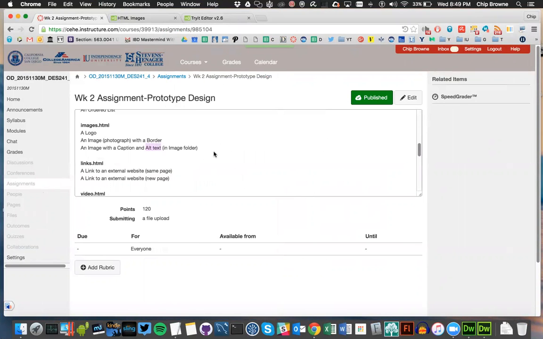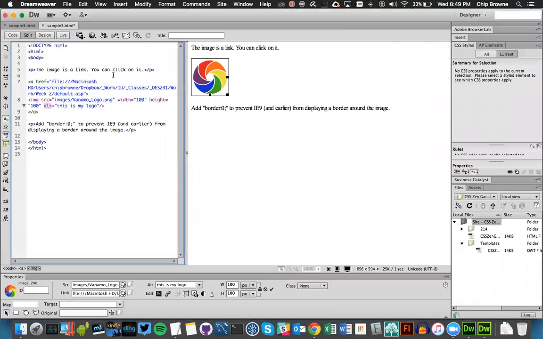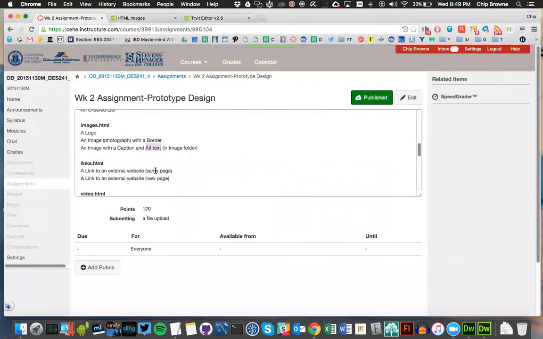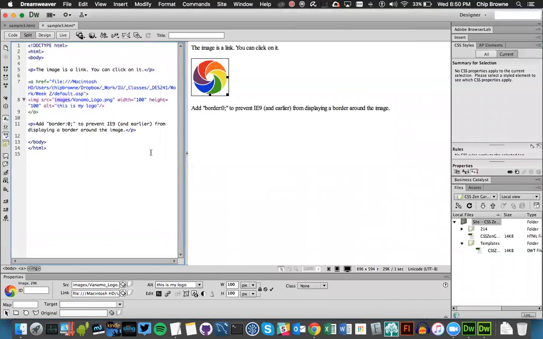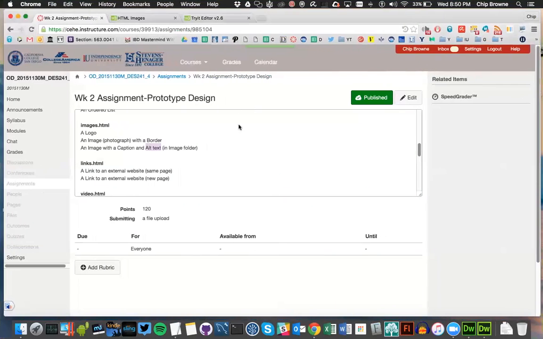In image folder, we got it in an image folder. See that? It's in the images folder. That's where I moved it. And a caption simply means something written underneath, and that's a good enough caption for me in this example. All right, so we got a caption, alternate text, an image folder, image.